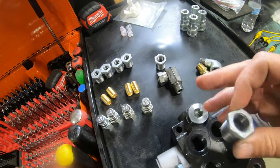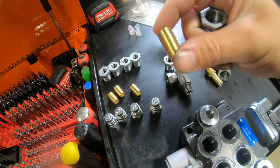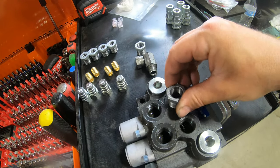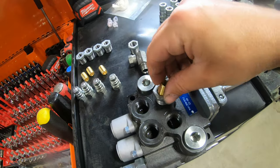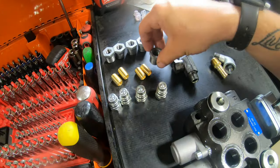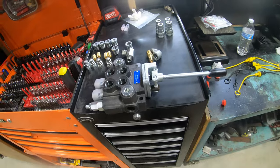Now, as far as using any other things like elbows and especially nipples and that kind of thing, you wanna make sure you use hydraulic ones because they gotta be rated for the pressure. But bushings aren't as temperamental, I found, because they are going inside the casting here for the manifold, and then we are putting a hydraulic fitting on the inside of it, which also strengthens it. And yeah, I've just never had a problem with one of these bursting or leaking on these smaller compact tractors where there's not a whole lot of pressure. So that's what I got for fittings.